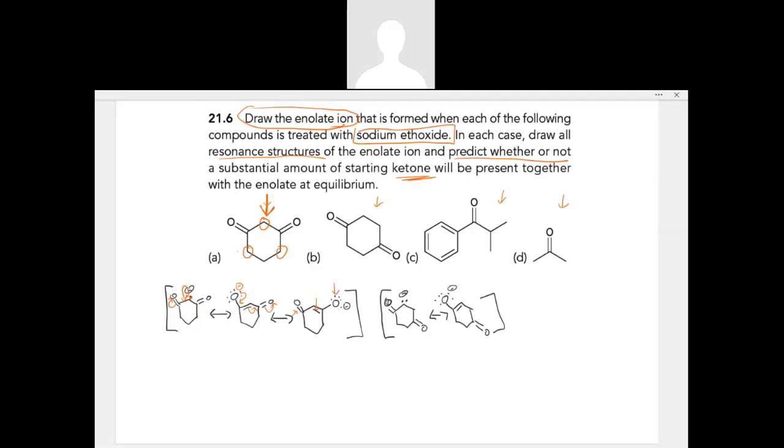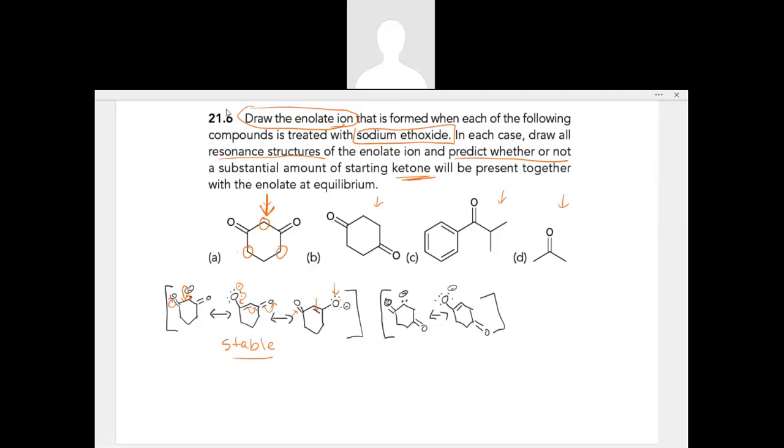And then notice that if we use ethoxide as the base to form the enolate, we can treat this formation of the enolate as being a complete reaction. Therefore, we could also say that the diketone would be present in very low concentrations or not at all at equilibrium, because this resonance stabilization occurs over two oxygen atoms. So this conjugate base is pretty stable, and due to being stable, we would see only the enolate.